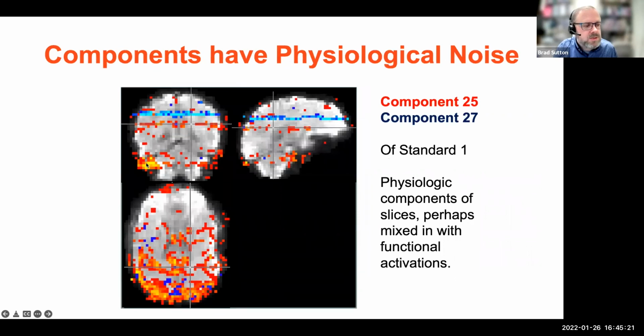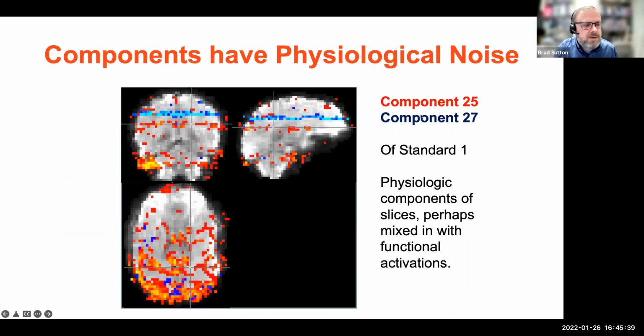And what we'll see is some correlations that are largely focused on individual slices, probably related to physiological motion here at the back of the brain, or motion. And then there's some correlations in a slice somewhere else too. Okay, so it's got some spatial structure to it that's based on sampling.